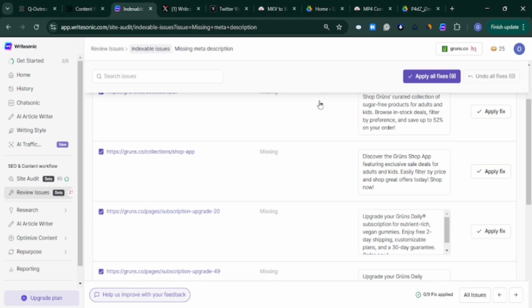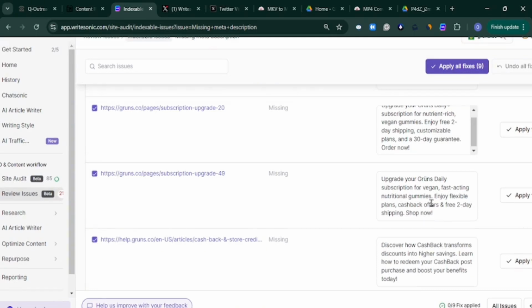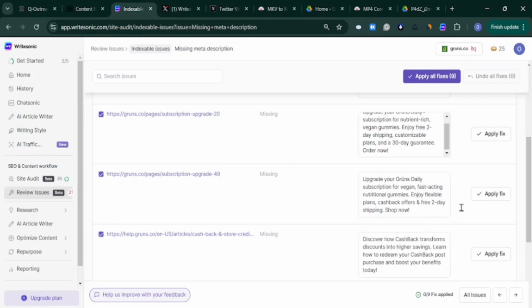If you go to one of their help desks, which helps customers with subscription FAQ related things, you can see: upgrade your Grants daily subscription from vegan, fast-acting, nutritious gummies. Enjoy flexible plans, cashback offers, and free 2-day shipping. Shop now.